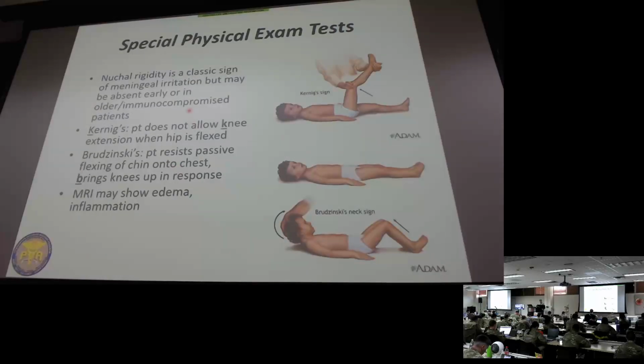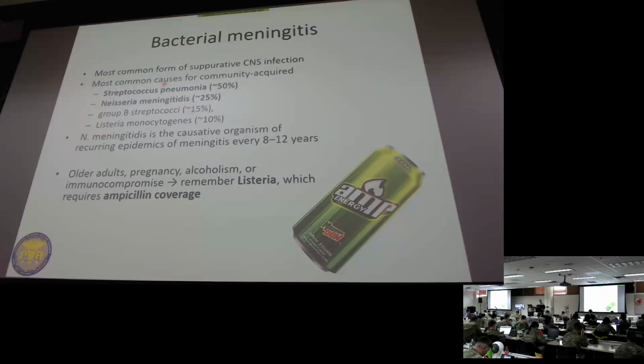I think the sophomores have been exposed to this in clin skills, correct? We've gone over Brudzinski's and Kernig's sign. Do you guys need this reviewed, or are we good? We're good? Okay, if anyone wants to do it with me after, just let me know and I'll do it up front here on the break, not to disadvantage anyone.